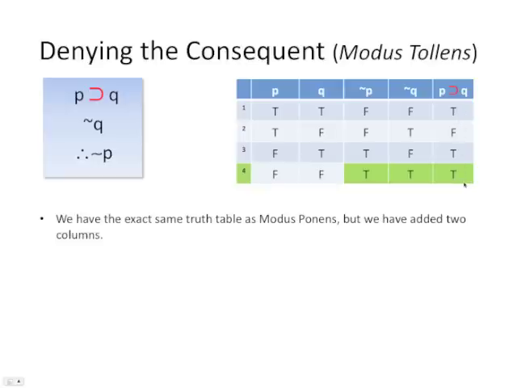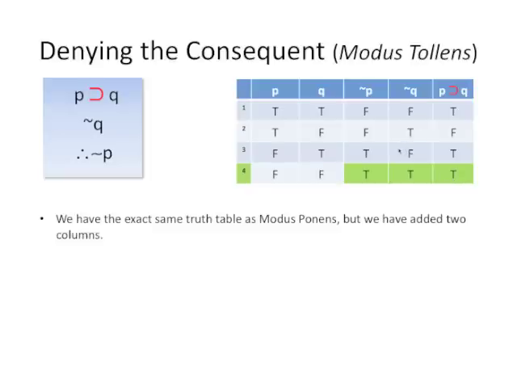So if we have P then Q, it's true. In row 2, if we have P but we don't have Q, then it's false. If we don't have P and we do have Q, as we see in row 3, then the implication of if P then Q is true. If we don't have either P or Q, again, looking at our if P then Q statement, it's also true, because again, remember the rule can't be applied.